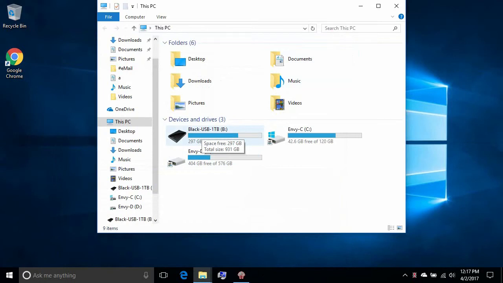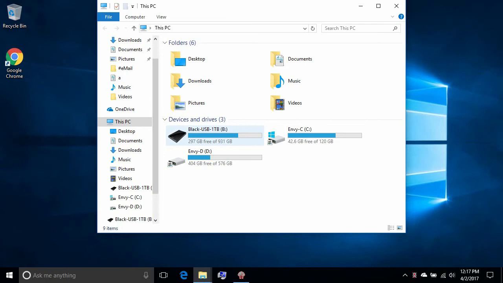So, your external drive is attached. Now you're going to want to start SyncToy. Now, if you don't have SyncToy installed on your machine, I guess I need to make another video showing how to do that, because it's an old program that Microsoft gave us. It hasn't been changed since 2009, but still works wonderfully. The only issue is when you install it, you have to install some old runtime stuff. So we'll do a little quick video on how to do that.